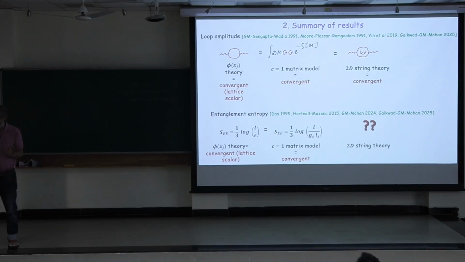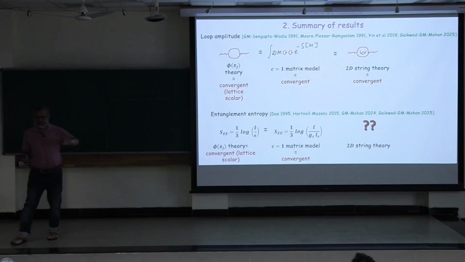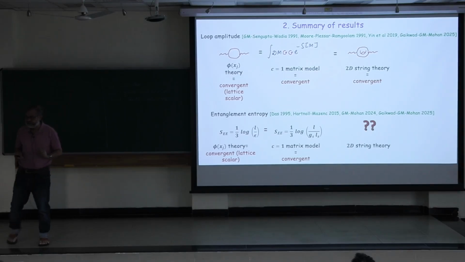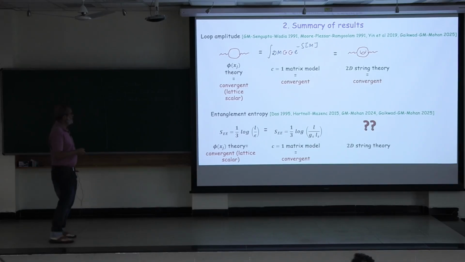But what we have already done, some work I should have mentioned with Chintan, where we computed the mutual entanglement, and as you say, the cutoffs go away in the mutual entanglement, but there are differences of finite terms between these. Yeah, it's interesting. We have not completely understood that difference also, but if we do it using our lattice scalar theory, I believe that we'll get agreement. But this is something that's not done.